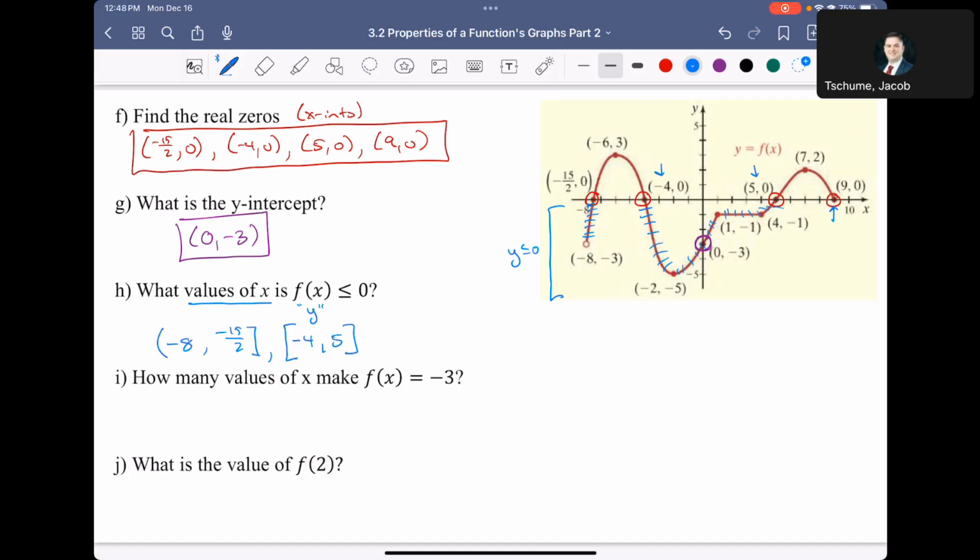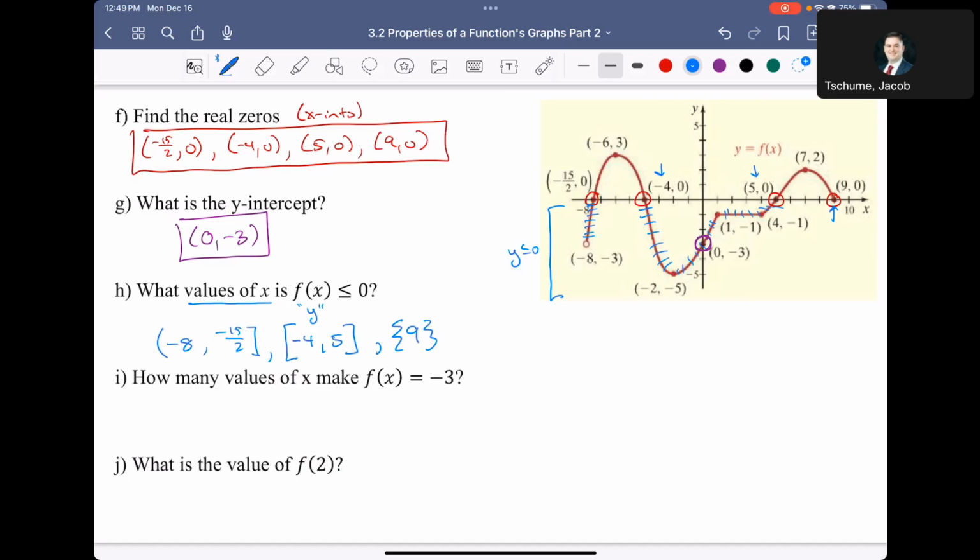And then over here at the very end, the reason I'm putting an arrow at (9, 0) is because there is an equal sign on my inequality. Not only must I write down where it's below the axis, I have to also include where it touches the axis. So even though it doesn't go back below the axis here at the end, it does get back to it and stops, but that's just at a single number, 9. We don't do this very often, but anytime just one number is needed in an interval, we will put braces around it. And like I said, we're not going to see that very often, so don't panic about it.